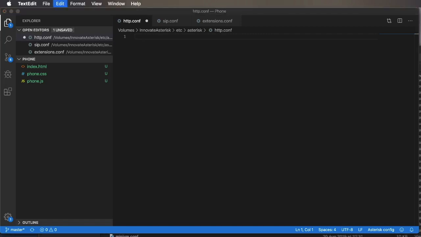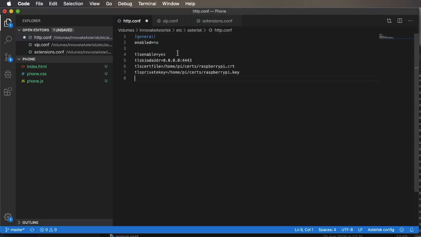So it actually only needs the following. So there it is. Under General, which is required, I'm going to essentially say enabled no. I'm going to disable the HTTP serving. What this is referring to is HTTP, and we don't want HTTP serving. We want HTTPS. Okay? TLS enabled is yes. So that enables HTTPS. It's going to need a bind address and port. And I'm going to give it a bind address of essentially any IP address, that's 0.0.0.0. Now I'm going to give it the port of 4443.